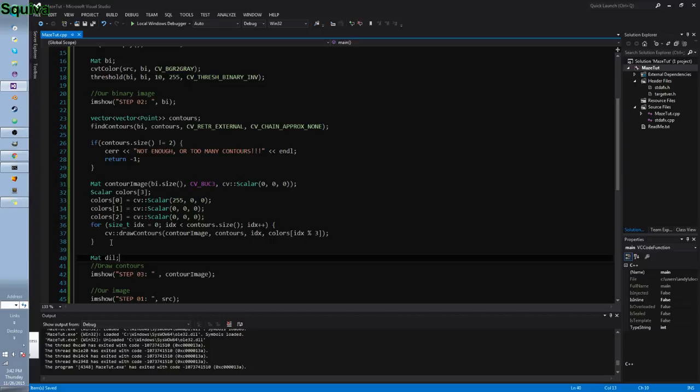That's my OCD. So this is going to be our dilated wall. This makes it a literal wall, so you can actually work with it. So we're going to dilate contour image.